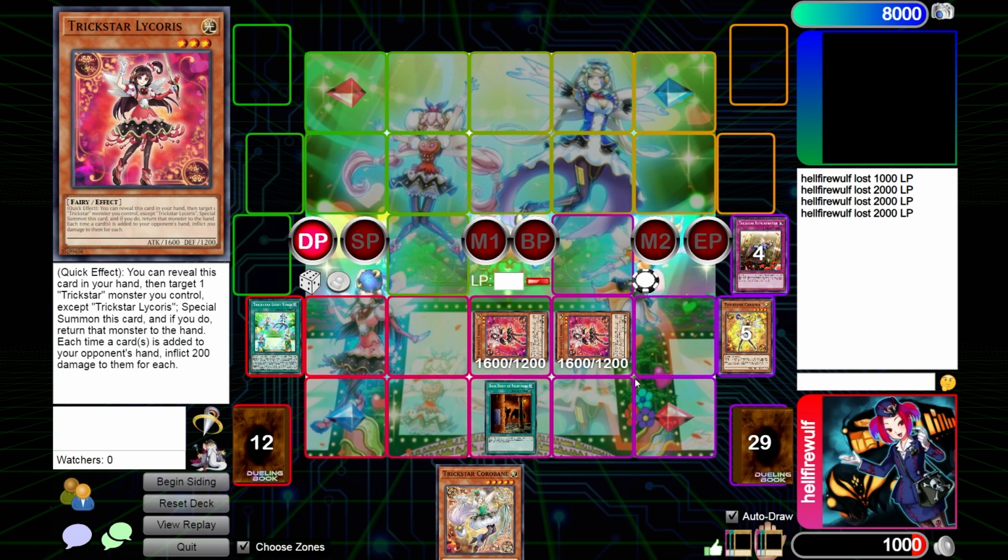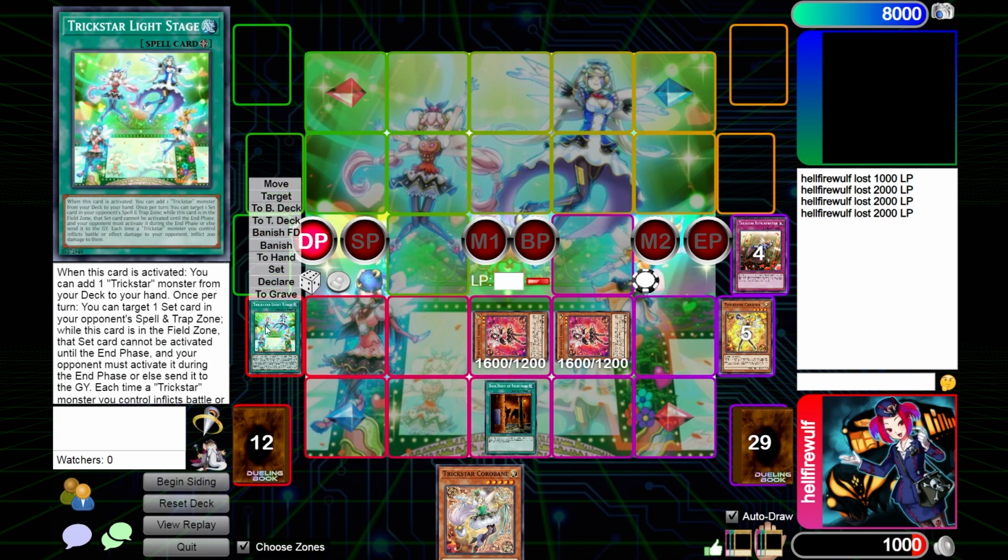To put it in perspective, this card right here was put to 1, then it was put to 2, and now it's 3. I need to get a third copy. But the fact that a field spell for a deck that nobody plays anymore was even on the list tells you how powerful this deck was at one point. So, it's pretty damn powerful. It can be pretty damn powerful.